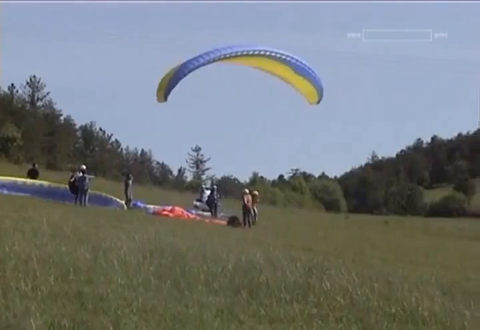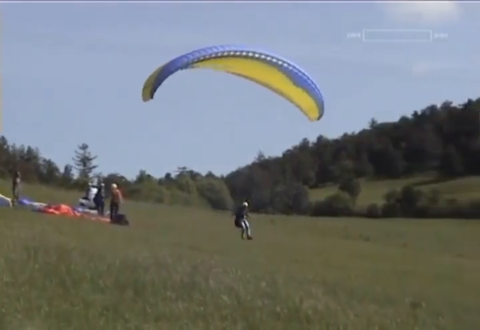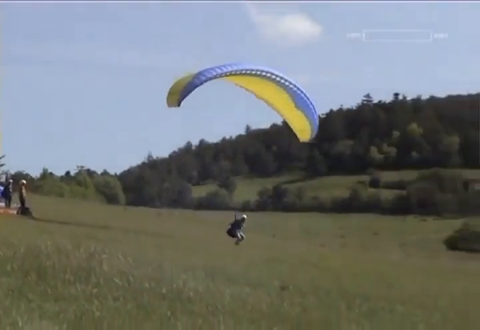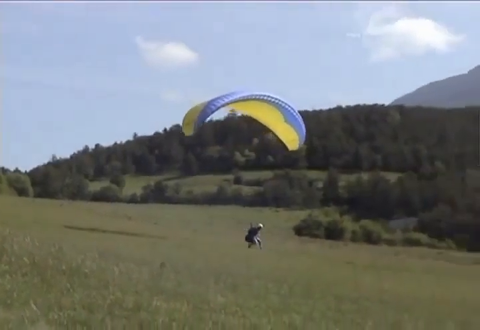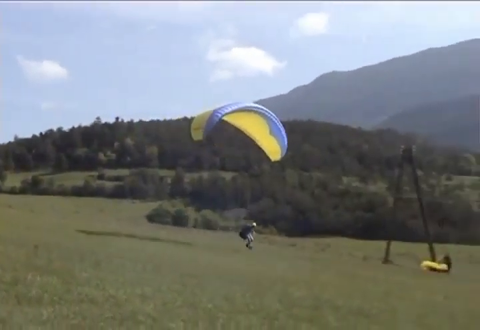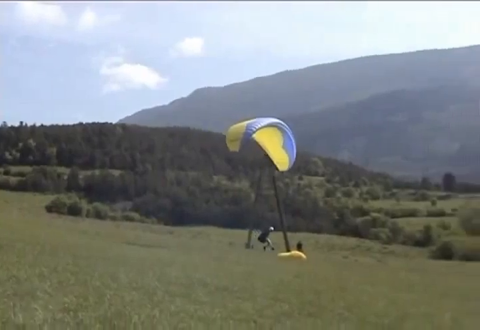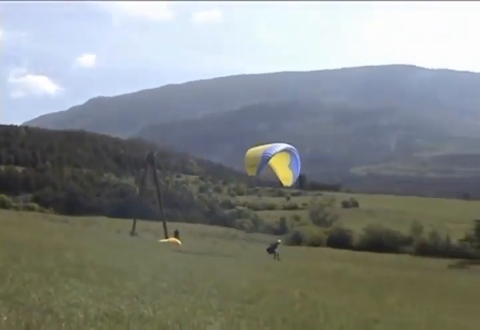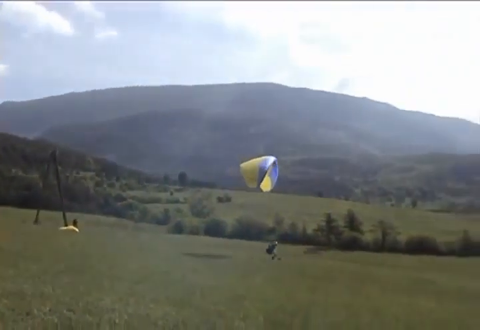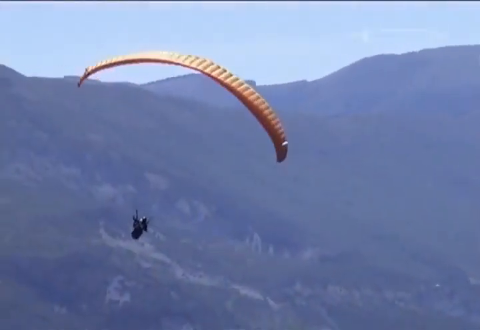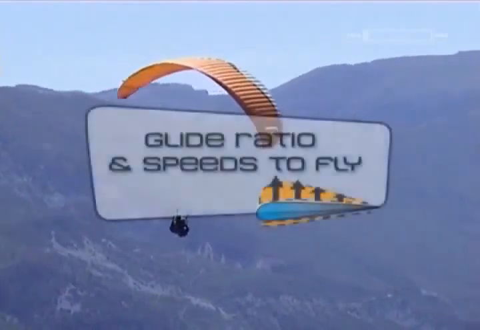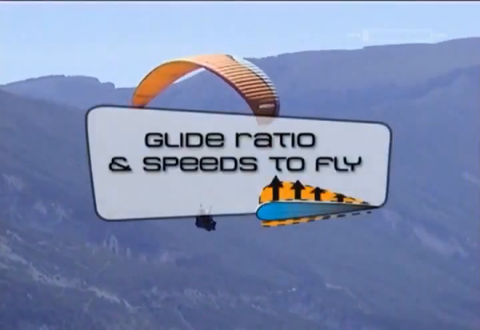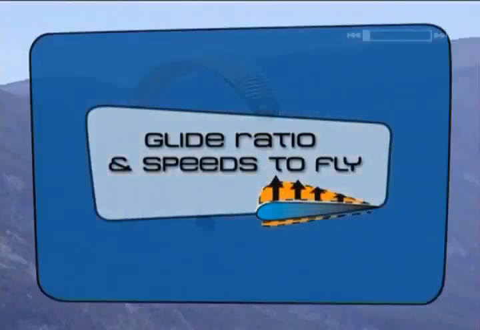Let's turn to the concepts of lift to drag and glide ratios. The lift to drag ratio is the angle at which the paraglider glides. These concepts will help you understand why this student barely manages to lift off from this slope. They are simply ratios that measure the glide capability of your wing.